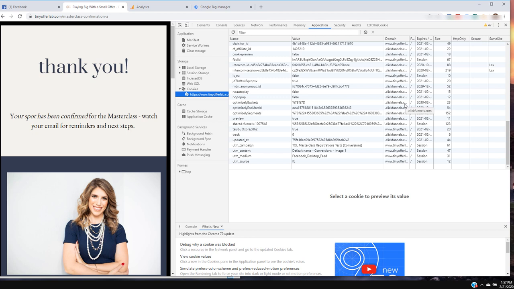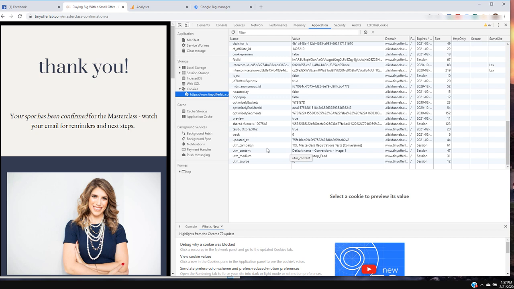So our goal is to be able to attribute all of our traffic to specific campaigns, ad sets, ad groups, keywords, placements, whatever we want. It's important to have this information so we can make good decisions on where we spend our money on our traffic, because advertising can be very expensive. We need to have informed decisions, and we want to spend more of our money in places where we can get the most return on our investment.